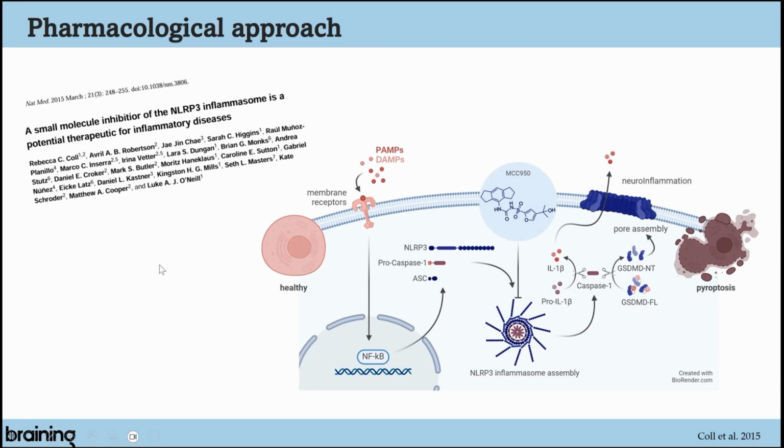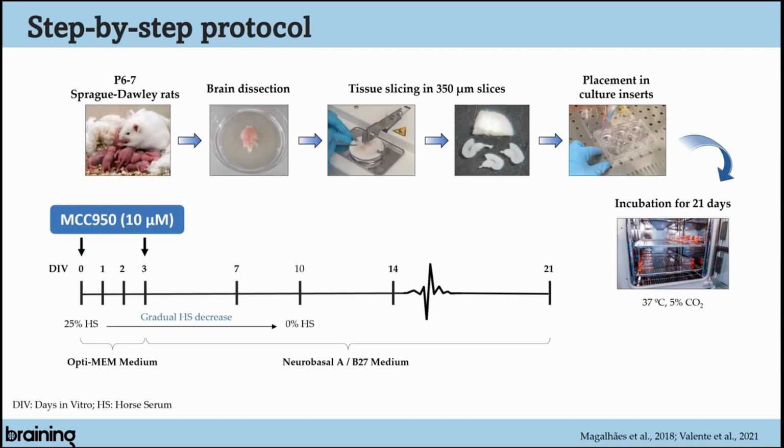So I decided, okay, since we have an increase in the NLRP3 domain, let's see what's the impact of inhibiting this inflammasome. And for that, we've used in our cultures this small molecule inhibitor of the inflammasome, which is the MCC950. This small molecule is quite specific for the NLRP3 inflammasome. This paper really describes that it doesn't touch any other type of inflammasomes, nor NLRC4, nor NLRP1, so completely specific for NLRP3. So we put it in our organotypic slices.